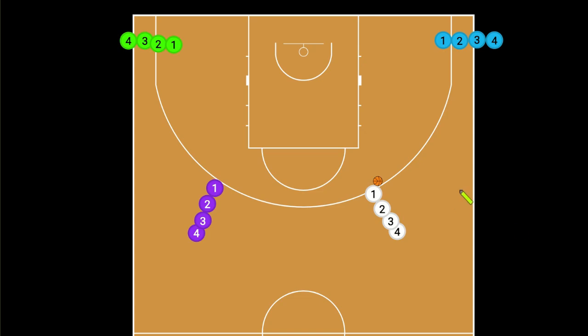So what we're going to do with this play, we're going to have athletes line up into 4 separate lines. It doesn't necessarily need to be 4 people in each line, especially if you have limited numbers. You could have 2 people in each line. You could have sometimes even 1 person in each line. It doesn't really matter too much how many people are in each line. You just want 4 separate spots on the floor, similar to how we have them right here. The balls are always going to start in this line right here, the line where we start the drill. So for us right now, this is our white line.